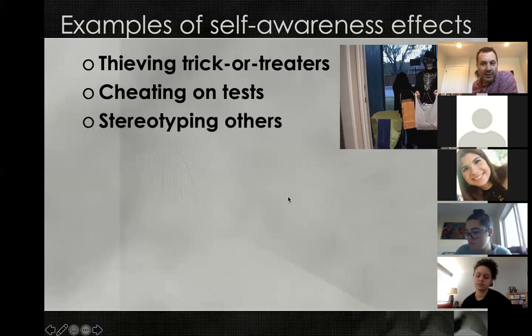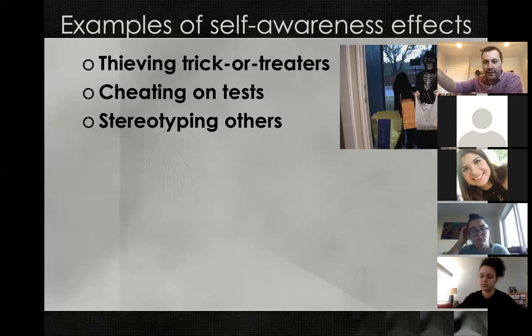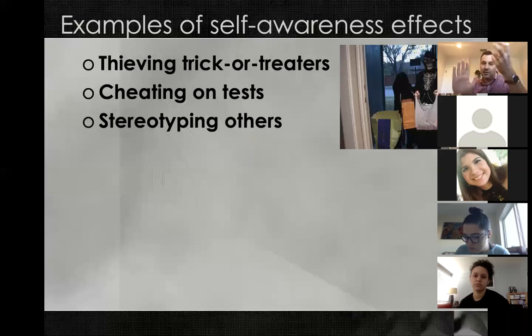Other researchers have used a similar trick to reduce the likelihood that people will stereotype. So in this study, what students did is they were shown a series of faces on a computer, just like a still image of a face. And if I show you a still image of a face and now I ask you, okay, I want you to rate this person on a number of dimensions. How honest do you think they are? How aggressive are they? Things like that.